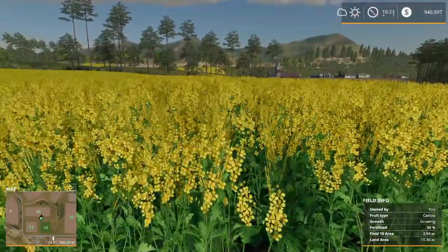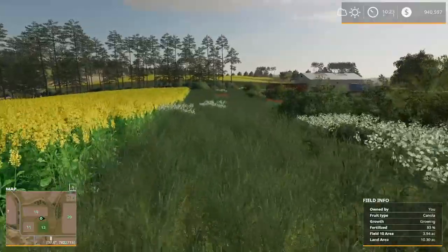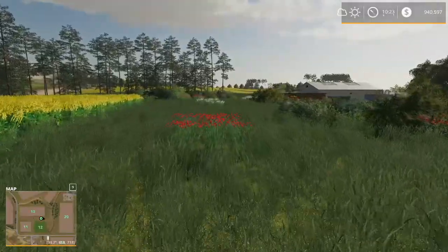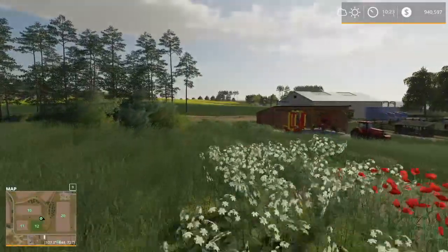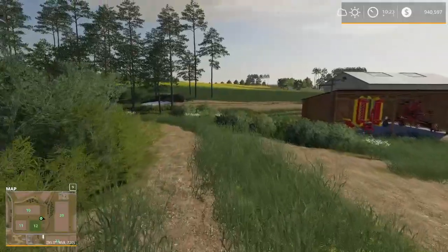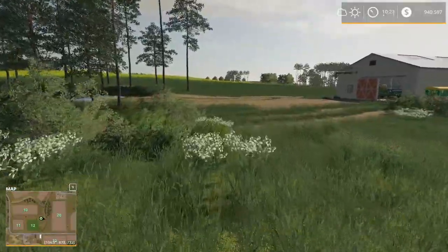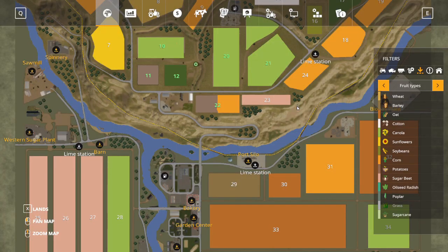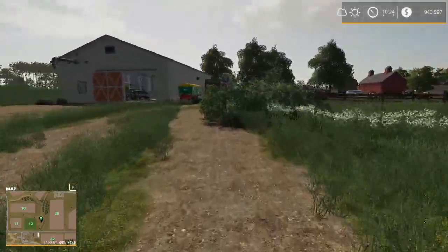All of our fields are planted with canola. The canola is ripe. We're just waiting for it to roll over. Even the cornfield that I harvested and turned into silage two or three times in a row felt like it needed a bit of a break, so I planted that with canola. So we've got field 10, field 20, the field we'll call 20 Annex, or 20A, the field that we created, and then our new field, field 21, which is all planted with canola too. I guess that's four fields plus our grass field makes five.